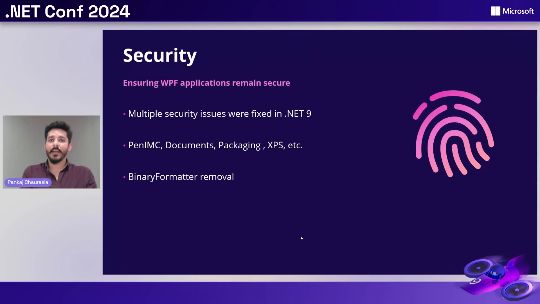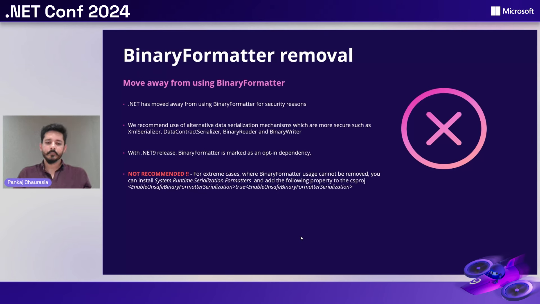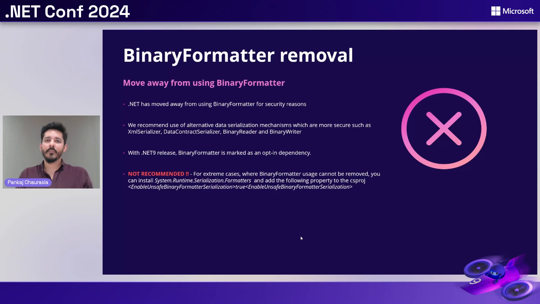The third and important point is binary formatter removal. Binary formatter is an abstraction in .NET that allows you to take binary objects and serialize and deserialize them. .NET as a whole is moving away from binary formatter due to its inherent design security flaws — the way things have been designed in binary formatter does not allow it to get fixed in place for all its security vulnerabilities. We recommend users to move away from binary formatter and use alternative mechanisms for data loading and unloading, such as XML serializers, data contract serializers, binary reader/writers, and JSON, so that you can mitigate the risks associated with binary formatter.